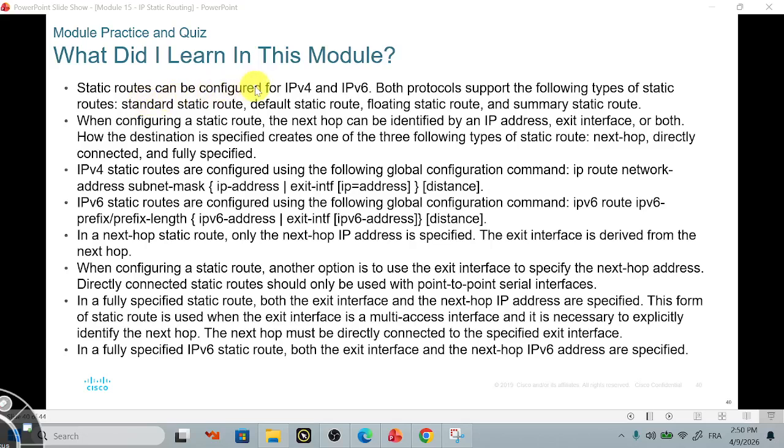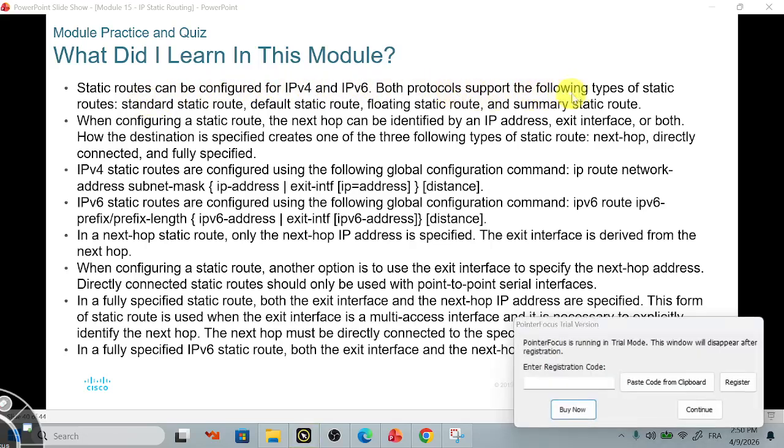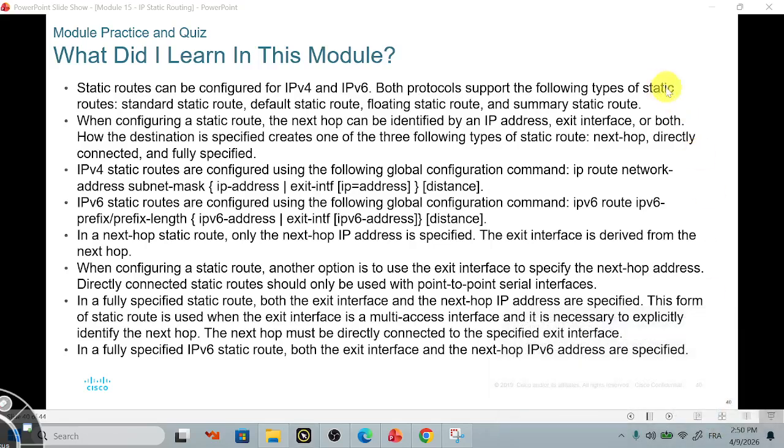Static routes can be configured for IP versions 4 and 6. Both protocols support the following types of static routes: standard static route, default static route, floating static route, and summary static route.